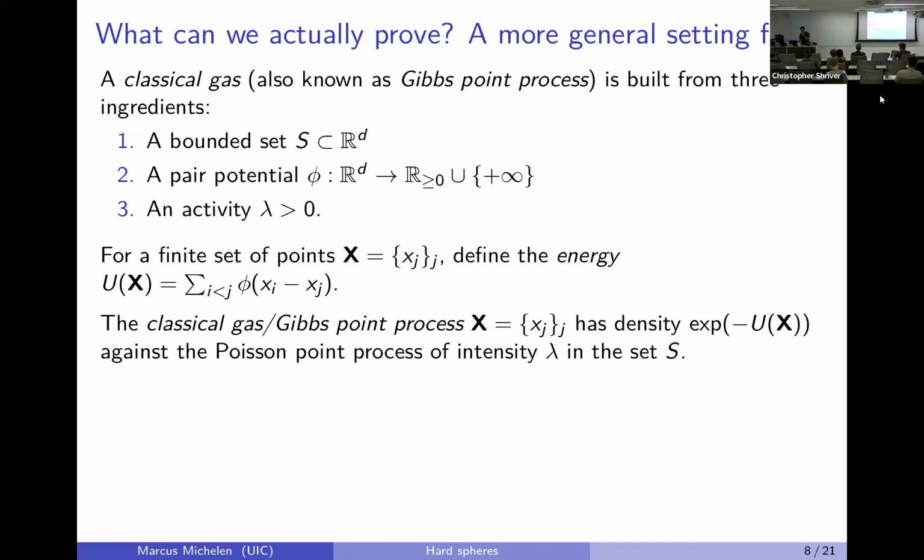So the classical Gibbs point process now has density e to the negative energy of this configuration against this Poisson point process. So now you can think, rather than conditioning on them not to intersect, I'm going to pay maybe a probabilistic penalty of some kind that is directly related to the energy that I have. So I'm assuming that phi is repulsive, and I'm going to always do that. That means that this is a genuine penalty over here. Nothing like this is assumed. I will need some assumption. Maybe, for now, we can think about it being finite range. We will relax that to something in a moment.